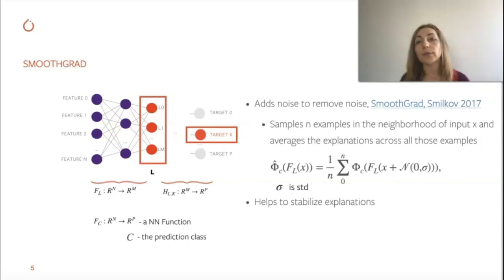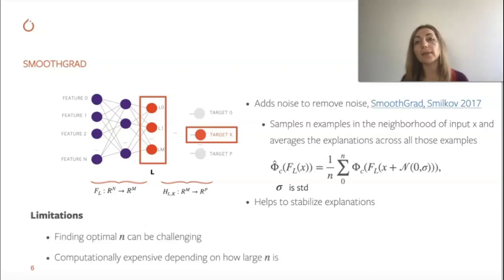A technique called smoothgrad helps us to mitigate the issue of noisy gradients by adding Gaussian noise with a standard deviation sigma to input examples and computing the expected value of explanations in the neighborhood of input x. In other words, this technique helps us to perform smoothing by approximating with Gaussian kernels. There are also a couple of other variants of this technique called vargrad or smoothgrad square that you can check out in the original paper.